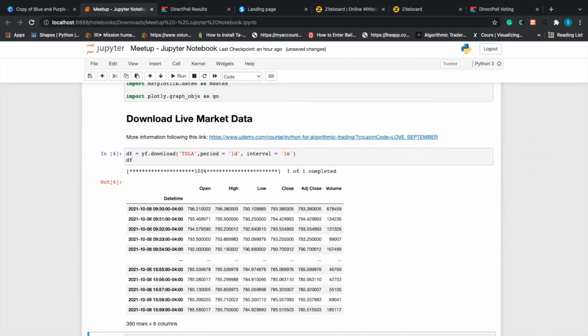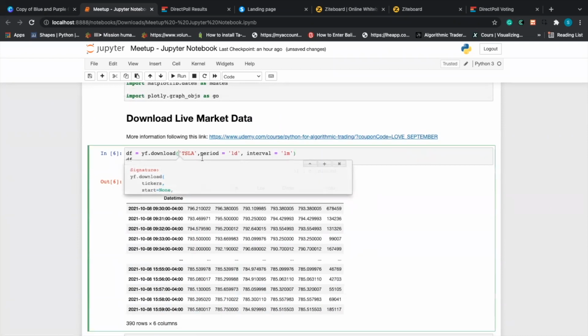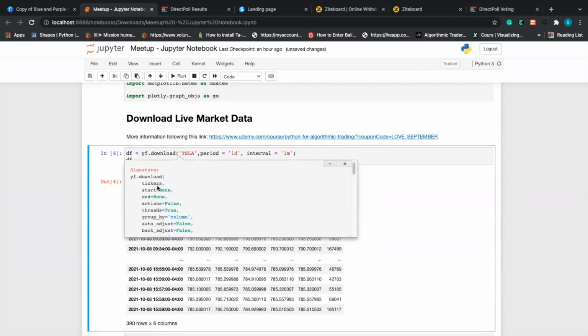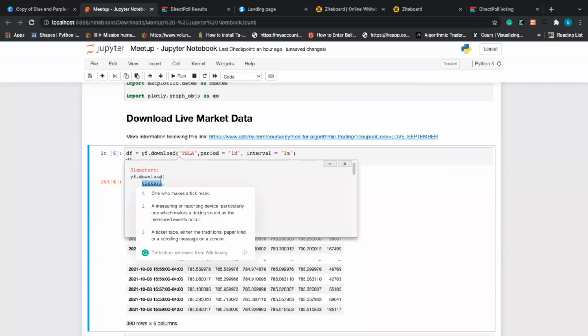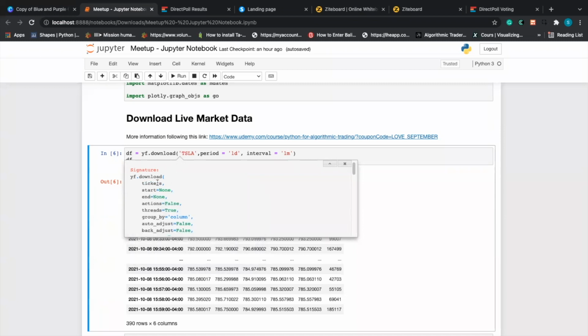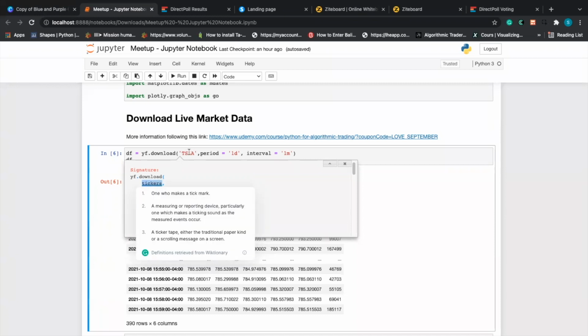And we are going to deploy this algorithm to trade on Tesla from a day trading perspective. That's why, if you go back to the Yahoo Finance API, there's one mandatory argument, the ticker for which you want to download the market data. That can be a ticker on the US stock exchange, the Hong Kong stock exchange, the Indian stock exchange, the DAX, or the CAC 40 for people who are trading on the Paris stock exchange. First of all, you have to specify the ticker, from which ticker you want the market data.